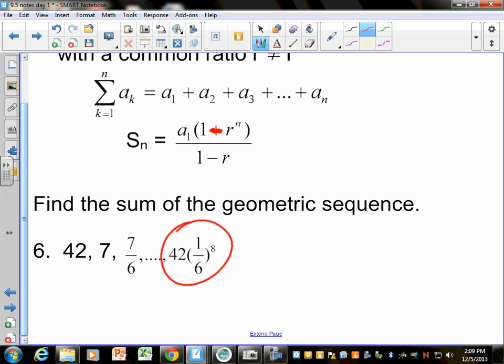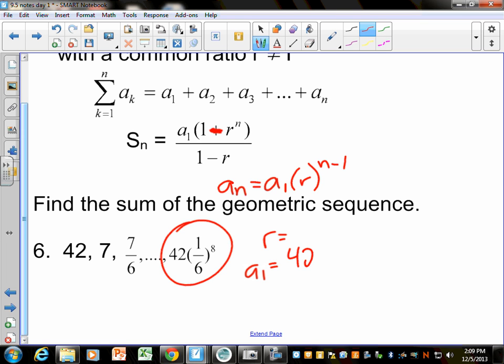So let's start with the common ratio. What's the common ratio on this? Well, this is where you kind of need to know your formulas. For a geometric sequence, isn't it a sub 1 times r to the n minus 1 power? Right, I just need to be vaguely aware of that. So let's start with a sub 1. What's the first term?